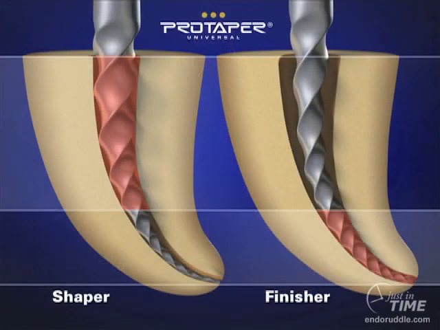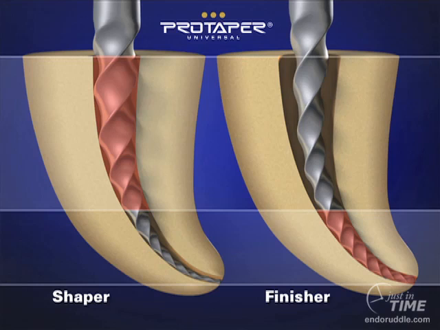In 2001, ProTaper launched, and it launched as the first active file in the world. It was also the first file that had changing tapers on a single instrument. It was also the first system in the world that could give you the fewest instruments to create an ideal deep shape of about 8 to 10%. The fewest instruments to create the most optimal deep shape. ProTaper shapers have increasing percentage tapers. And on the image on the left, you can see that the tip of the file is basically non-active.